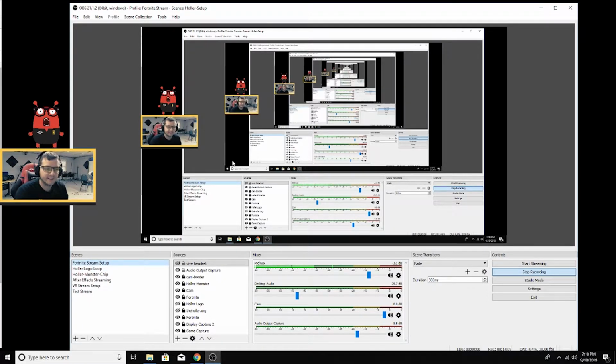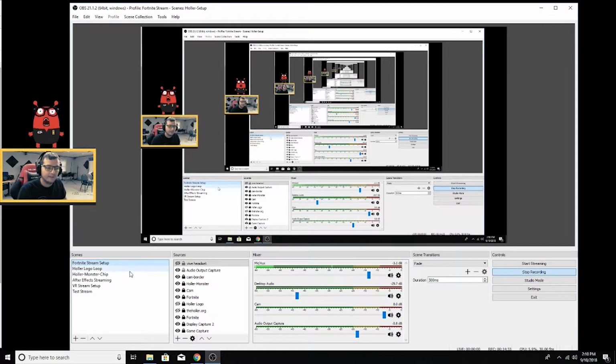And here's another example of why you might want another scene. So over here, our camera's not really in the way of anything. But let's say our camera was where I am now. Some programs or games or things you may be streaming, you may have this side of the screen preoccupied. If you had that side of the screen preoccupied, that's why you might want to move the camera onto the other side like this one is. So let me just give you an example here.